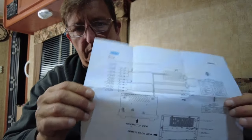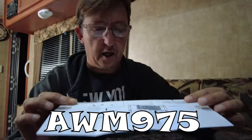Actually, one thing I forgot to do for you guys was show you the actual wiring diagram that I had. Now, I didn't need it because I saw that the wire right away was labeled as a switch wire, but this little diagram is really helpful. The model number of my radio is an AWM975 Jensen, and I will show you guys where to find this online if I can remember where I found it. But it could also be in your trailer's instruction manuals, all the booklets that you get with the trailer. I wasn't lucky enough to get the radio booklet. I got every other booklet with the whole trailer.